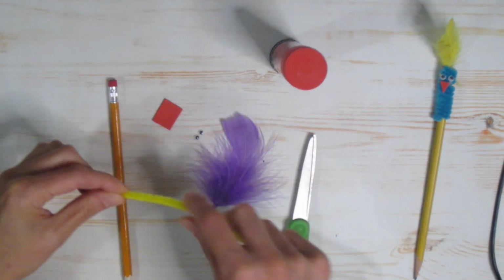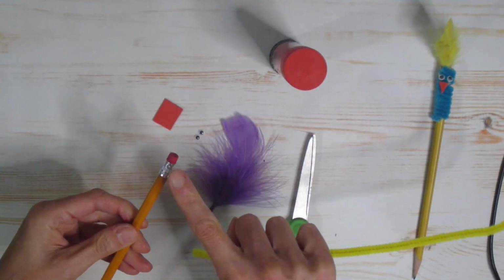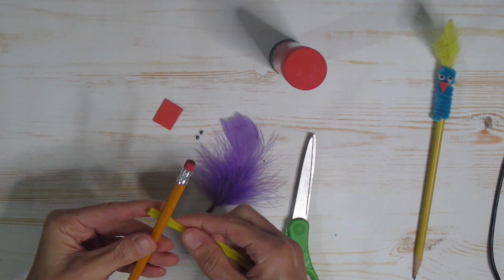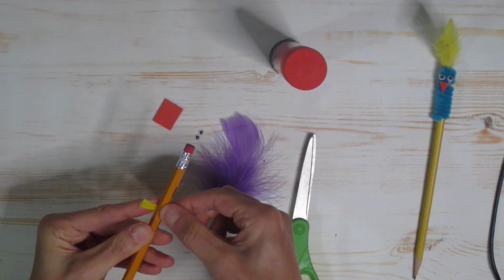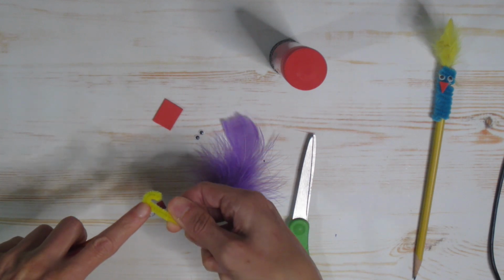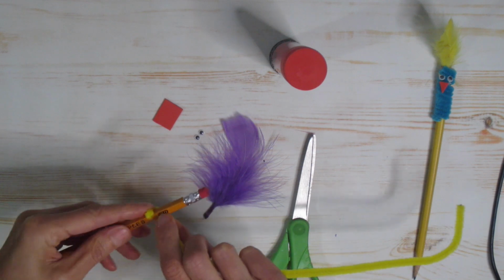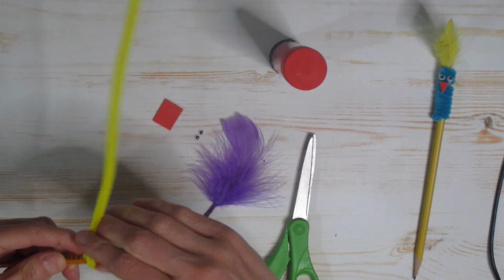The first thing I want to do is take my pipe cleaner, and I'm going to the tip of the end of my pencil where the eraser is. And I'm just going to take the one end and roll it over so that it grips. So see how it has a little hook there? It grips it. And then I put my finger there to hold it, and I just keep rolling.